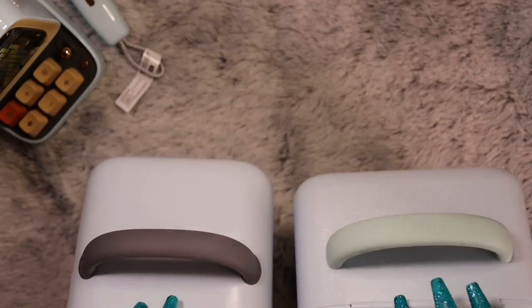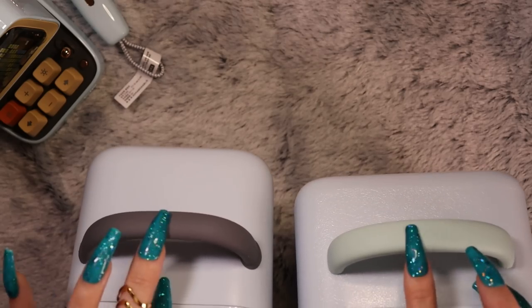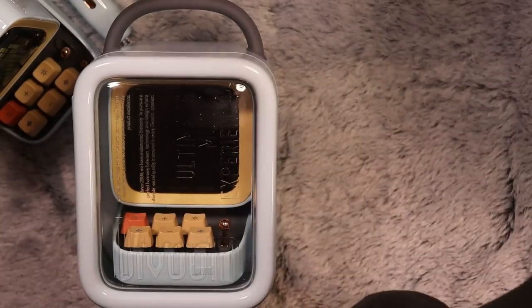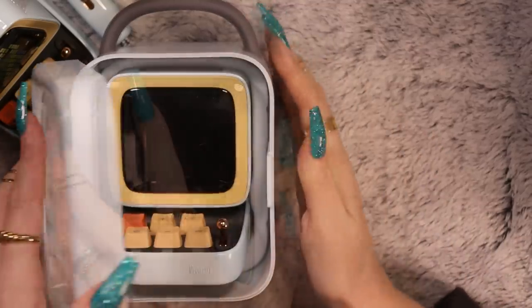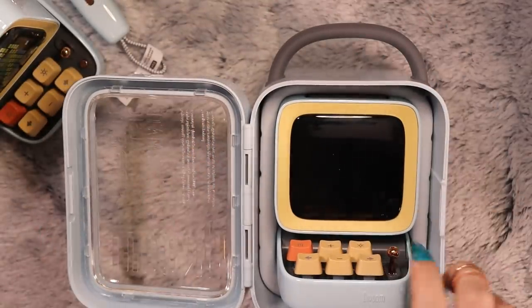And then handles are slightly different. This one has Divoom on the handle, which is quite nice. That's packaging wise. Oh, and this one is not textured, whereas this one is. It's pretty nice. You can see my son's fingerprints on it.